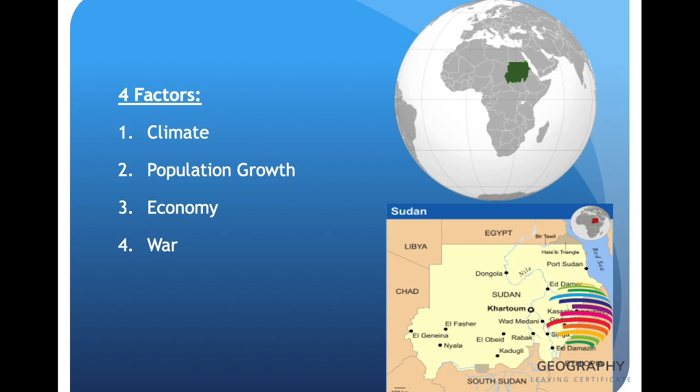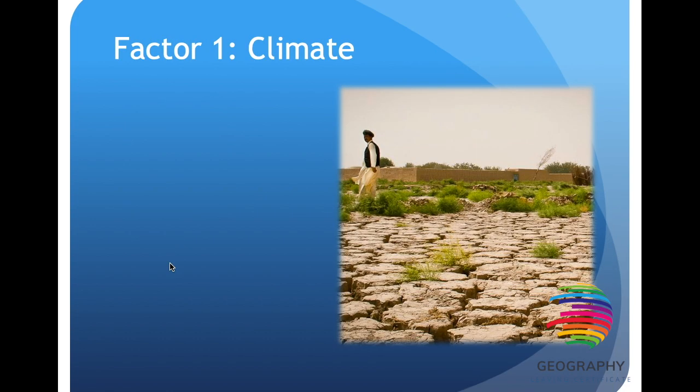And if you have a look again, these are actual statements. Climate is a statement. So to back climate up, or that statement up, we need to have an explanation and an example. Same with population growth, the economy, all of these are statements. So here's how we back it up. Statement or factor number one is climate. That's your statement. So now we need to back it up with explanations and examples.